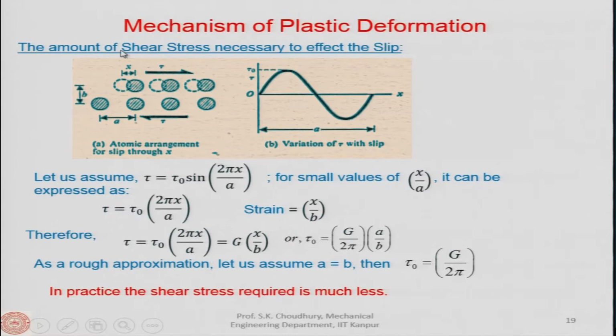Next, let us see the amount of shear stress that is required for the deformation, meaning that we are saying that we apply the force, that is very quantitative. How much force you are applying? We have to see, because we have to accordingly design the machine, because the machine tool ultimately will be involved in removing the material. Okay. What is the movement of the atom we are talking about? What is the plastic deformation we are talking about? Ultimately, we are talking about removal of material. That means, initially it has to be plastically deformed, then it has to be segregated from the main mass. Okay. That is what we are talking about as the deformation, all right.